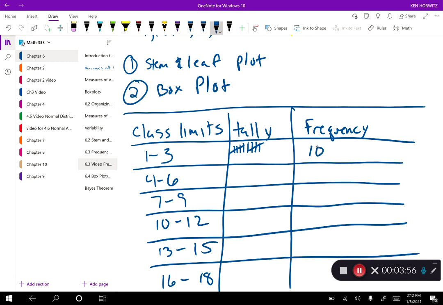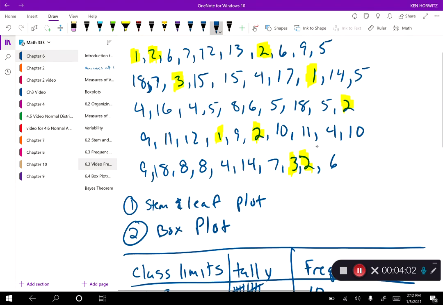And in the frequency part, I would put 10. So at this point, you're going to pause the video. I'll leave the data up on the screen for you, and I want you to give me the frequencies of each of your classes.